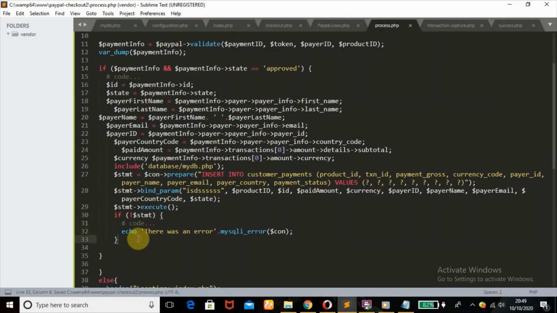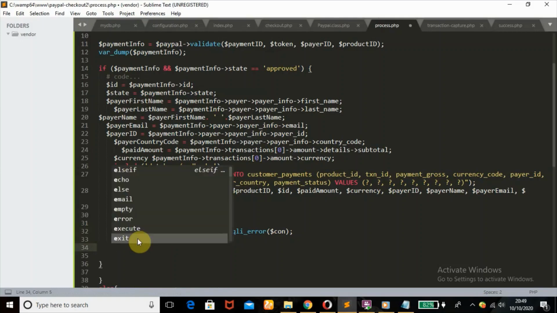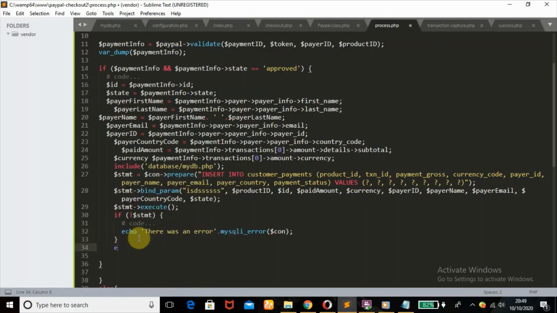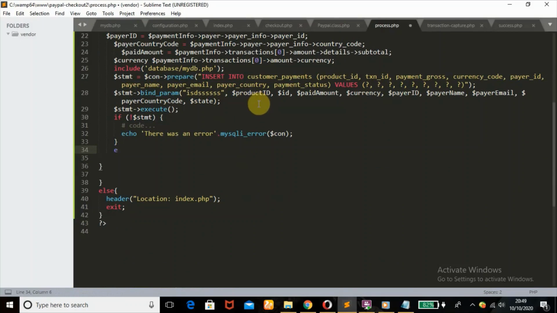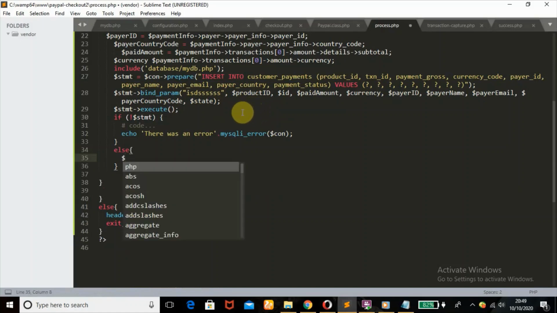So after that, if that condition is not true, then else, using an else statement. So what we're going to be doing here, we need to redirect the user to the success page with the item ID.